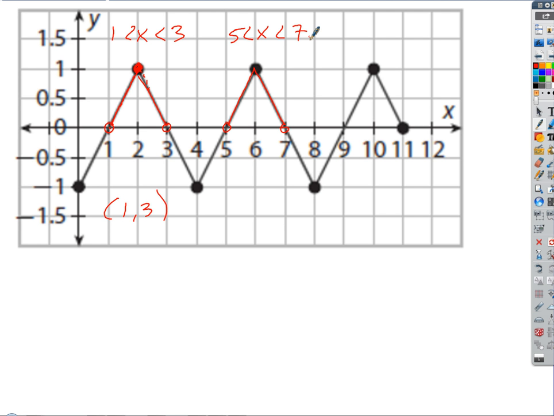This is something that the book doesn't talk about, but I just want to bring up now because you'll see this again in math later. If I want to talk about both of these intervals at the same time, what word do I have to stick in between them? What are the possibilities, maybe? Just throw out some possibilities. Okay, or is one. Or is a possibility. So the interval is x is greater than 1 and less than 3, or x is greater than 5 and less than 7. What's maybe the other one we could use? You might think would be possible, even if it's not right.